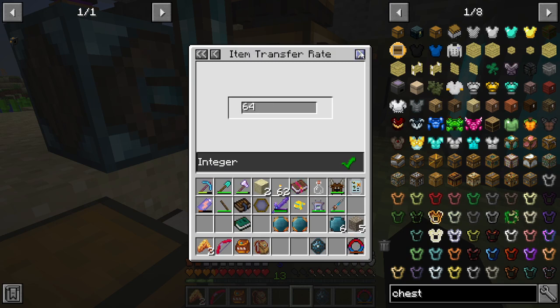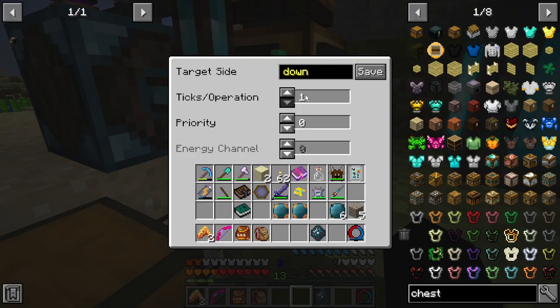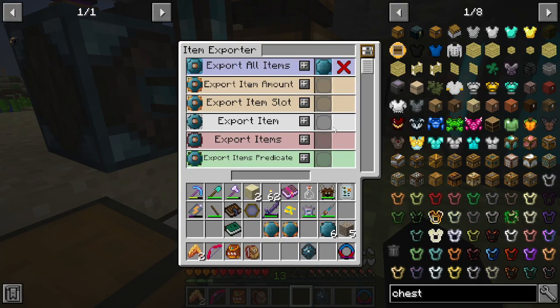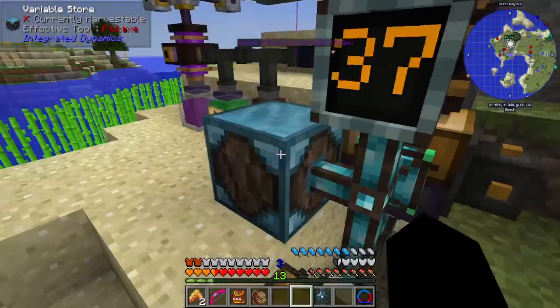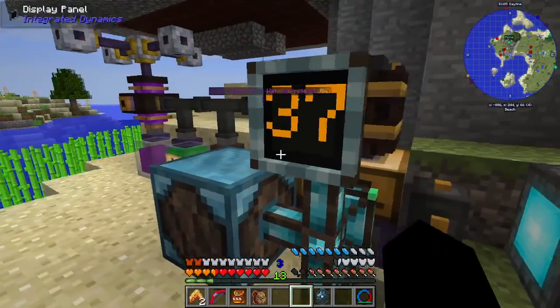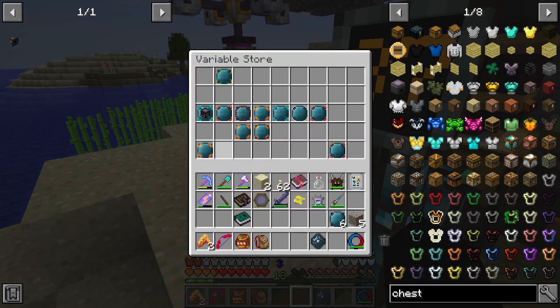now we edit this. The item transfer rate's always going to be 1, item slot's going to be 1, and the ticks per operation, we're going to give it about 120. So throw the NBT value integer in here, and throw that in here.